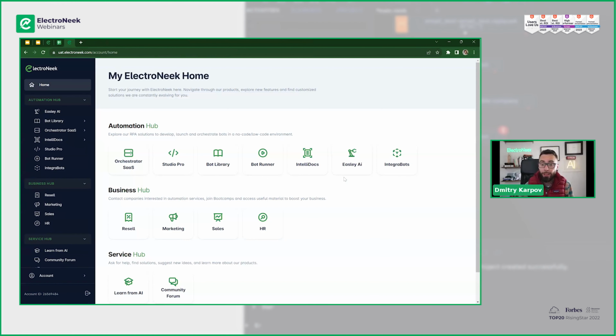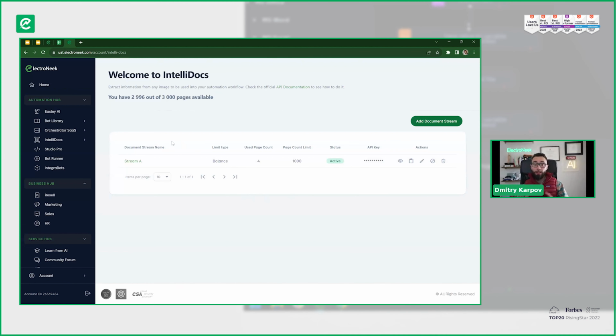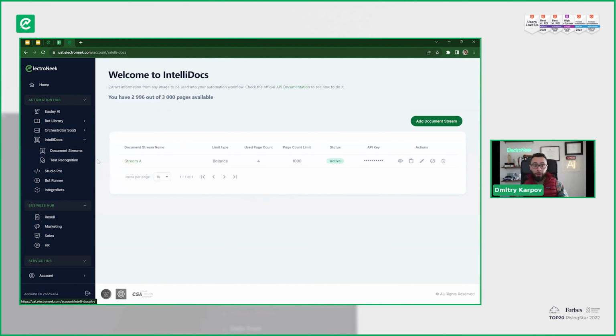IntelliDocs is available to everyone, and that's our tool to process unstructured data from documents. Let us show how it works. That's our own tool, part of the platform, where, with great quality and one single API with automated classification of documents, you can extract data from anything. We do have 3,000 models already trained there to work with many languages to extract data from very common documents like invoices, W forms, shipment forms, healthcare forms, a lot of financial documents, a lot of legal documents. And now you can add your own model there.